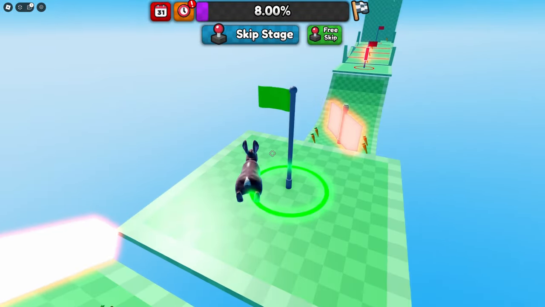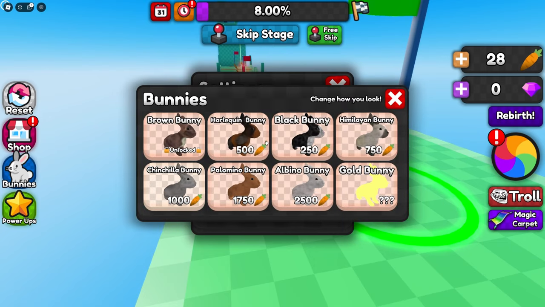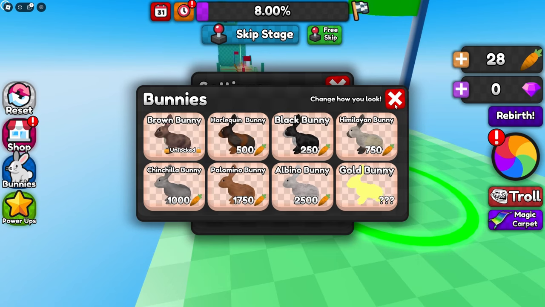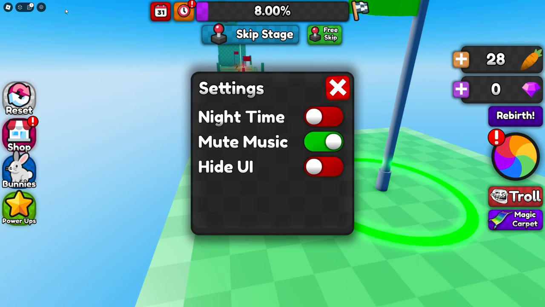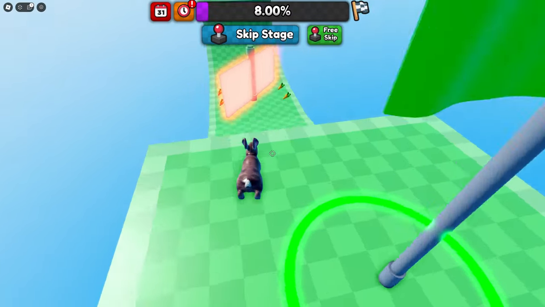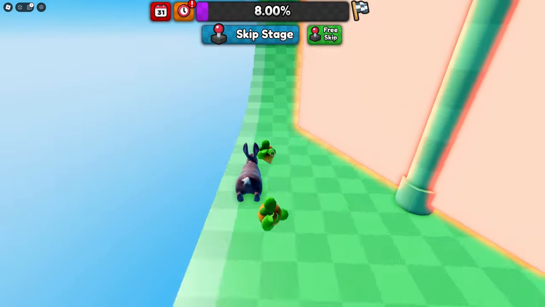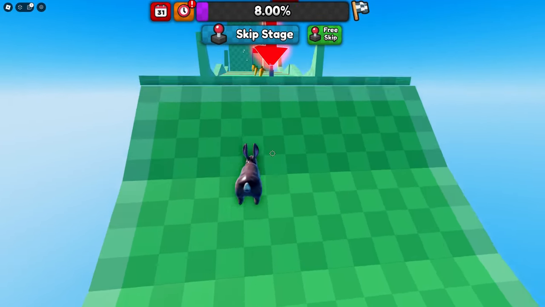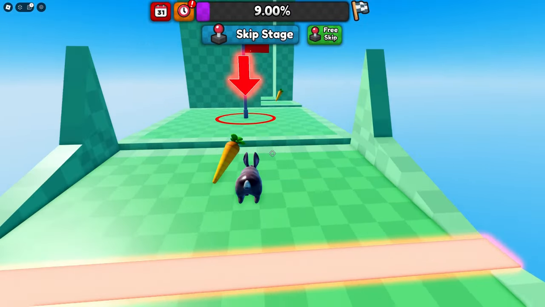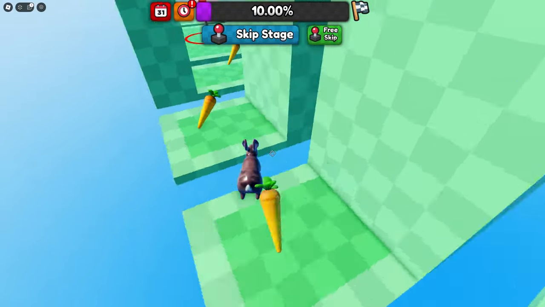Now, you want to collect the carrots, because if you come to bunnies here, if you have enough carrots, you can unlock different bunnies, and that's insane. We only have 28 carrots right now, so that kind of sucks, but our goal is going to be to at least unlock one of the bunnies, okay? I think the mechanics for this obby are pretty simple. They also have separate worlds, which means this game is quite a big hit. I don't think you can sprint. You're pretty much just hopping around like a bunny, and I think I'm missing the carrots.